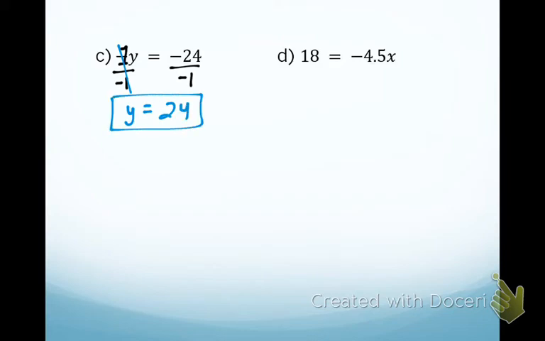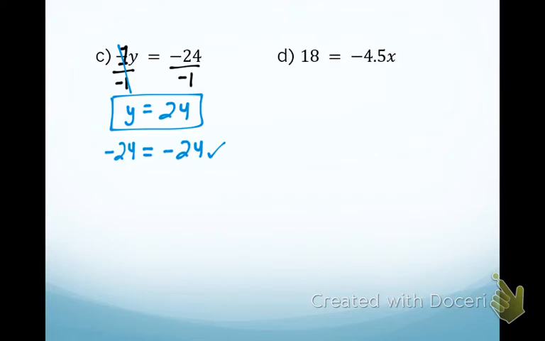Now we're going to check our solution. Remember the original problem, drop down your equal sign directly underneath, rewrite negative y equals negative 24. Now, I know what y is. We just discovered up here that y is 24. So I'm going to erase that y right there, and instead I'm going to plug in my answer, 24. And sure enough, negative 24 does equal negative 24. So I'm going to give myself a mini check mark because it does check out.